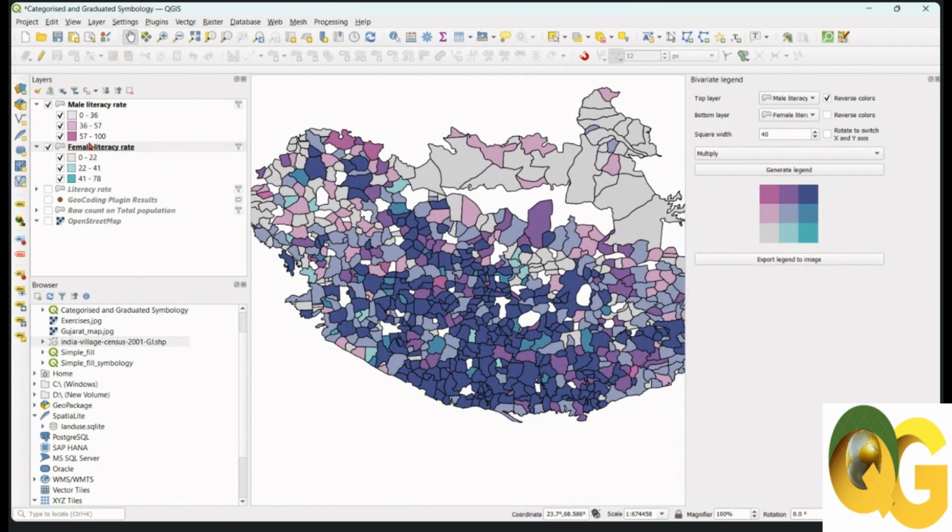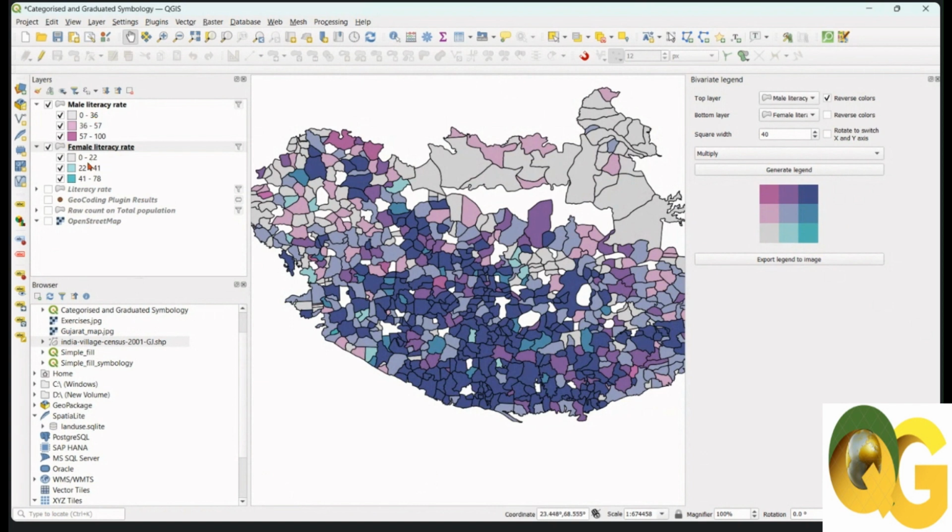One more thing: you have to keep the classes constant. If it is 0 to 22 here, it should also be 0 to 22 there. You can make these changes manually where you perform your classification. Please try that by yourself. I expect that you can do that.